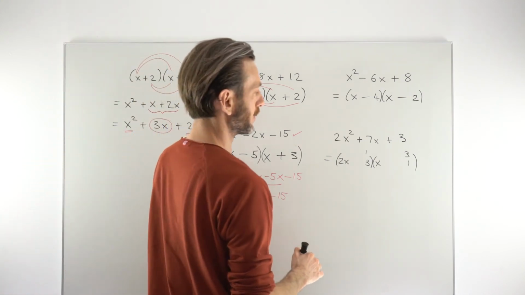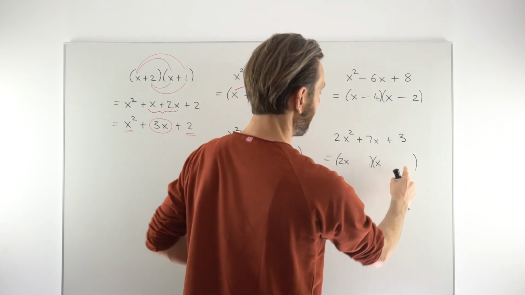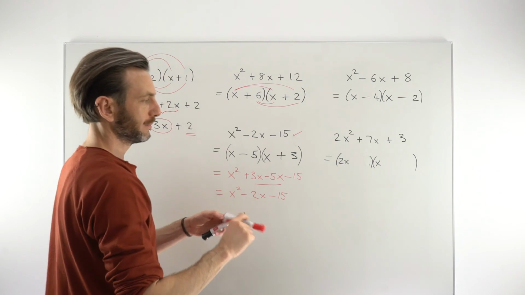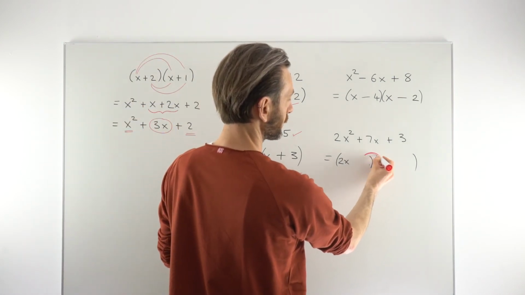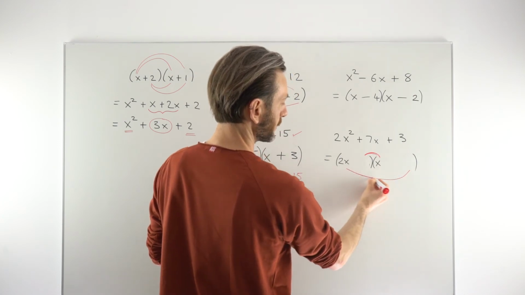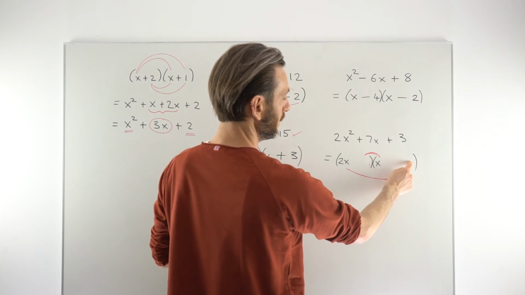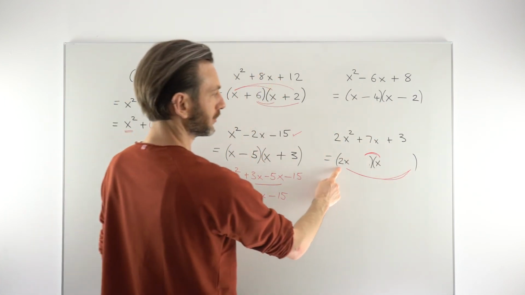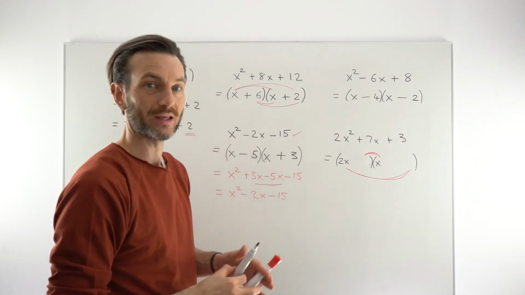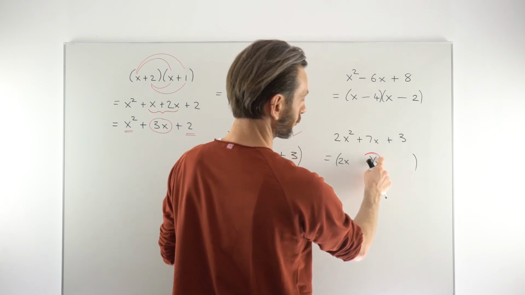What you've got to remember is that the numbers combining to make the x term in the middle come from whatever number you put here times the x, and whatever number you put here times the 2x. The difference with this one is whatever number you put here, it's not just multiplying by an x like it was in these, it's multiplying by a 2x. So effectively it's getting doubled. So sometimes with these you've just got to go with trial and error.